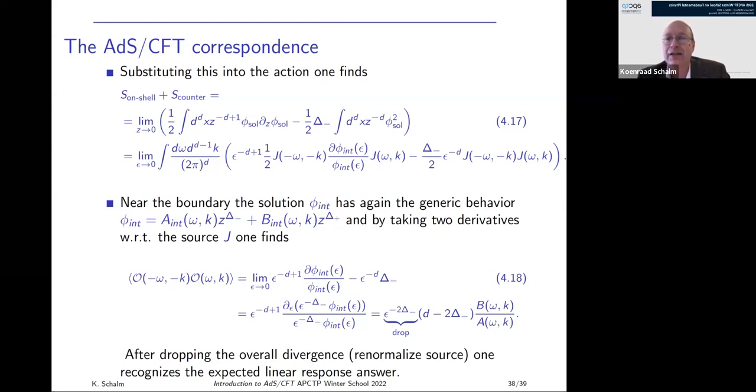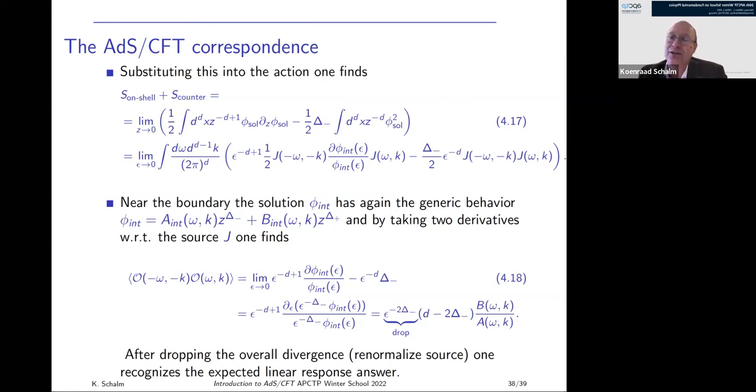You have to think of it in a more qualitative sense, in the sense that the IR physics is dominated by what happens in the interior, but it's not one-on-one. What you can show is that if you have a relevant operator, the fact that the 3-point function contributes mostly in the IR is related to the fact that the dominant support of this integral will be from the interior of AdS. So in that sense, the UV/IR correspondence works.